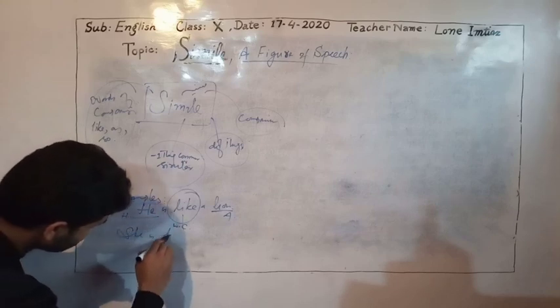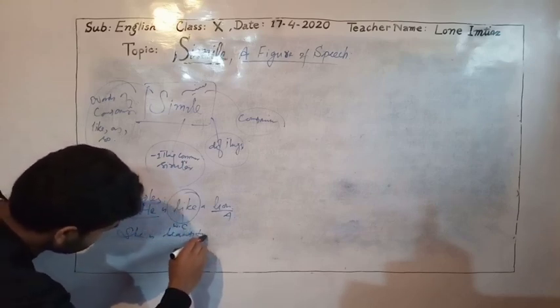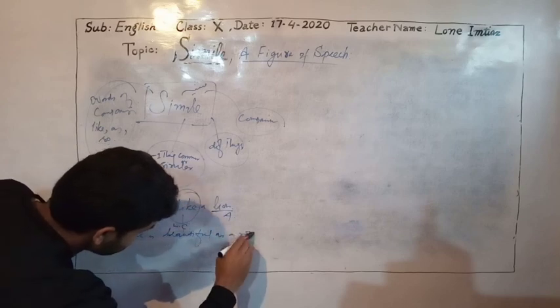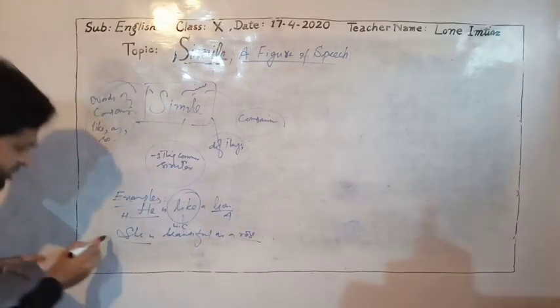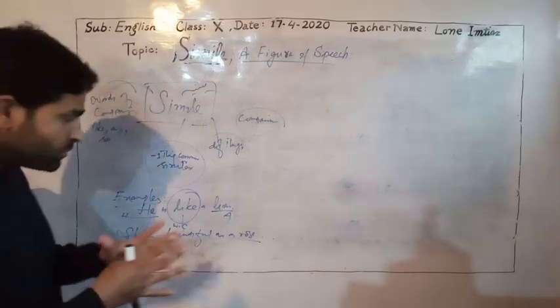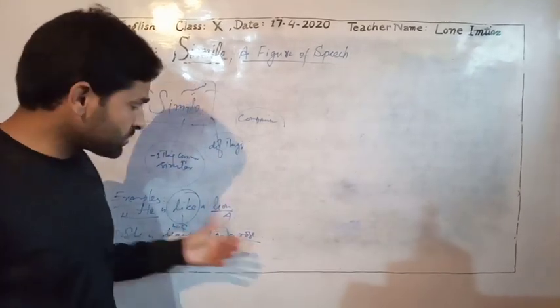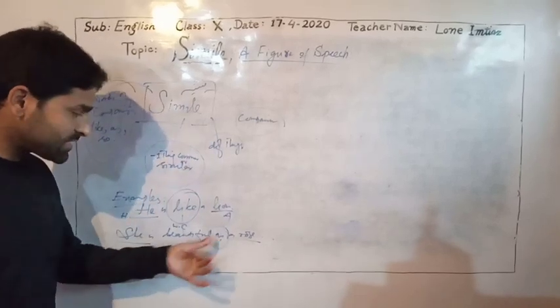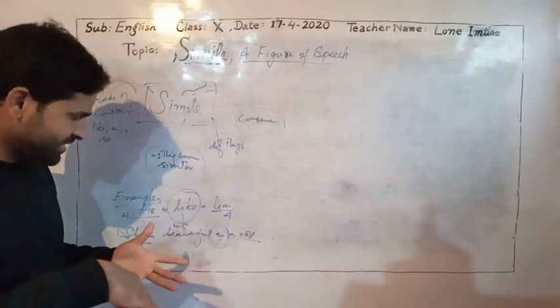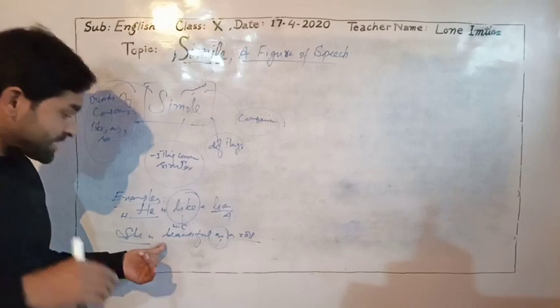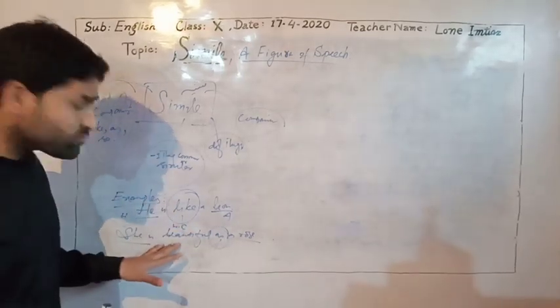One more example. She is beautiful as a rose. Here, rose is a flower and she is a girl. So two distinctly unlike objects are compared, and the word of comparison "as" is used here. So it's again simile. दो मुख्तलिफ चीज़ों, एक लड़की और एक रोज, एक फ्लावर को तशबीह दी गई और एज का इस्तेमाल, एंड द कंपैरिजन इज क्लियरली इंडिकेटेड. क्लियरली यहाँ पे जो एक्सप्रेसली एक कंपैरिजन बनाया गया, तो इसको हम सिमिले कहेंगे.